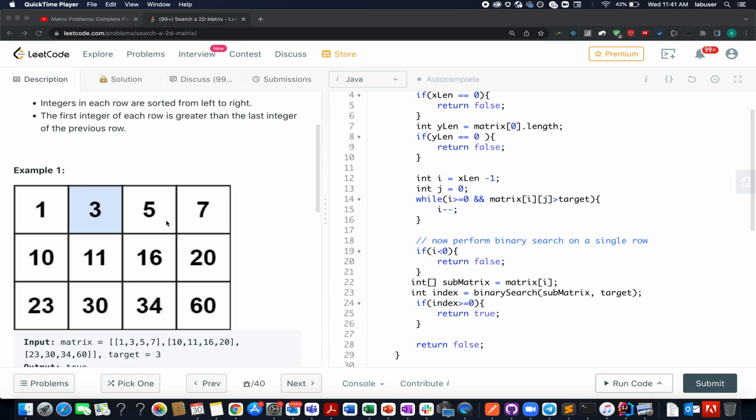This is a very important point, and since the question itself says that the rows and columns are sorted, we should look out for a binary search kind of an approach. Why? As soon as you see the word sorting, the one thing that should click in your mind is the binary search algorithm. How are we going to apply it over here? Let's quickly have a look at the presentation section.